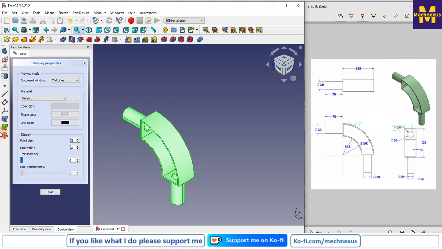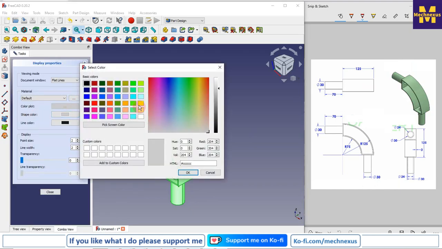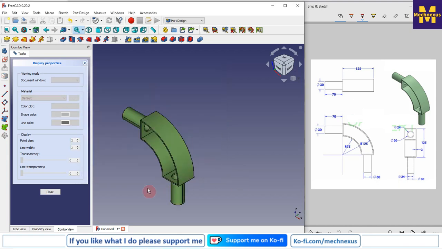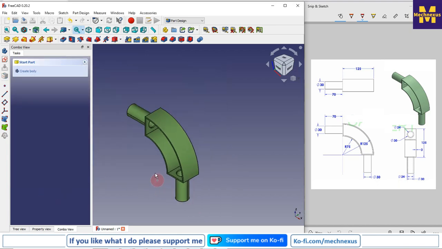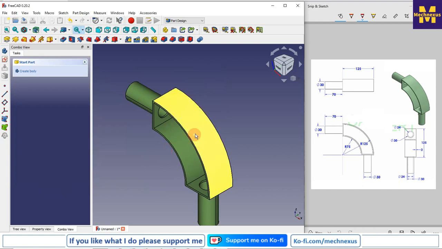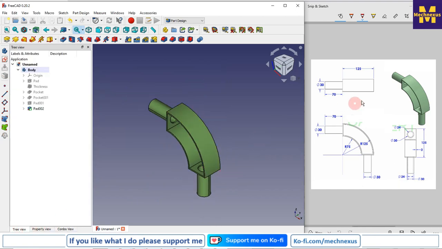So I will go to the appearances, and from the color I will select the color, let's say OK. Now I will close it. So as you can see that we have made the exact replica of our isometric view.